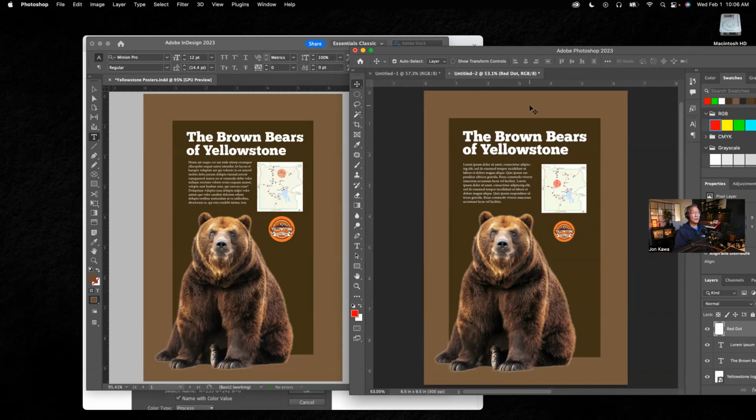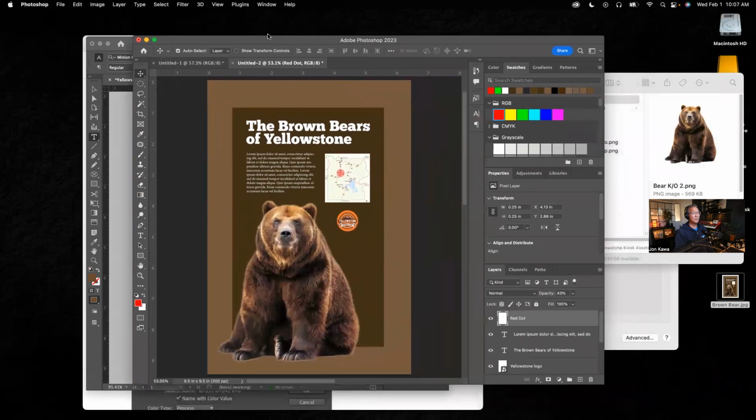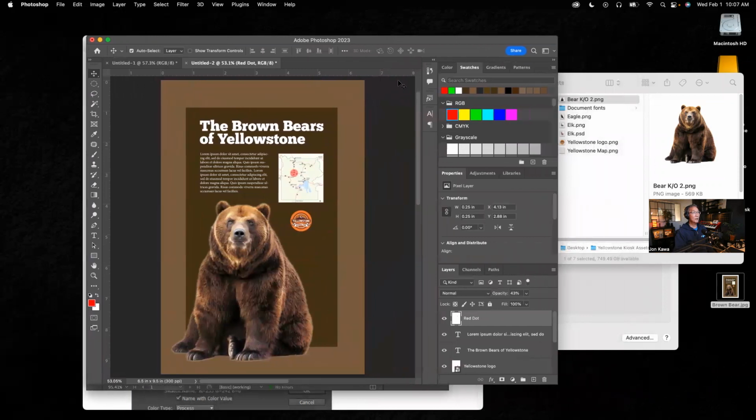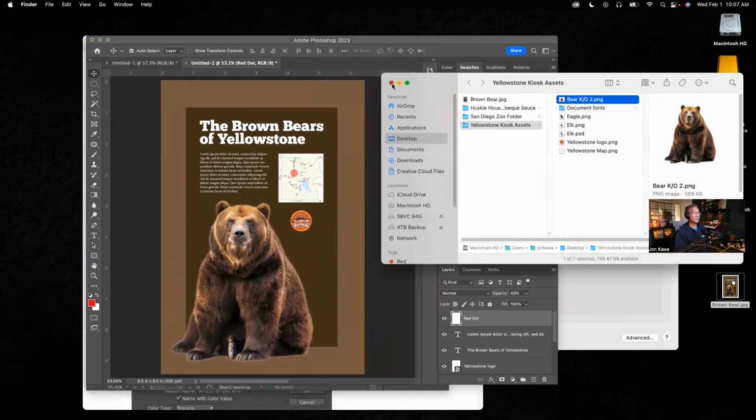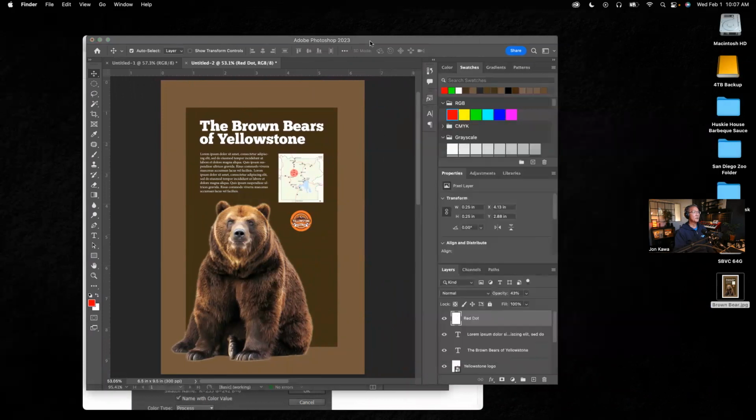Now, we talked about packaging, and we talked about moving a file from InDesign to another computer, and we had to go through this process of packaging, which packaged up all of our photos and all of our type fonts and all of that. In Photoshop, you can just take the Photoshop file. Like when we save this, let's go through the save process and then we'll be done. I'm going to save this Photoshop file now. Let me just clear out of this.